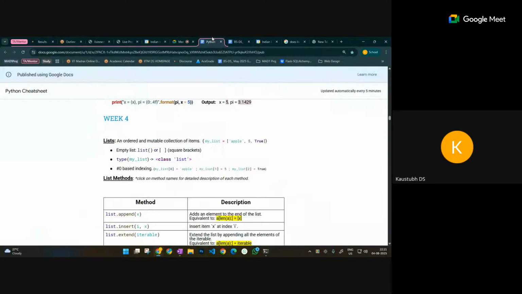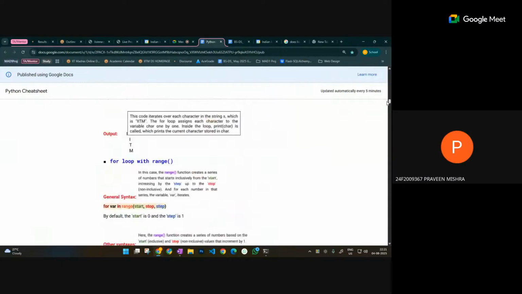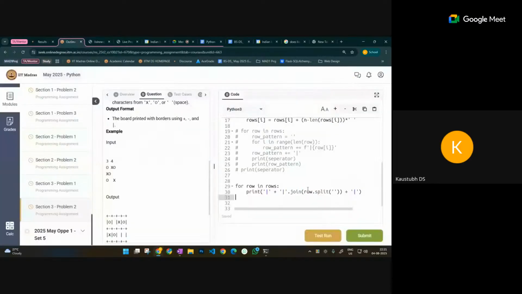Okay, we can just do a list of that actually. List of row, simple, because a string is an iterable, right? So we can convert that to a list. Now this is a list, and we join that list using pipes, and then add the extra pipes.